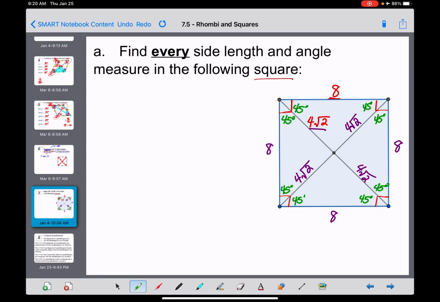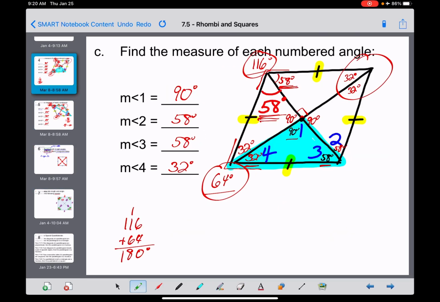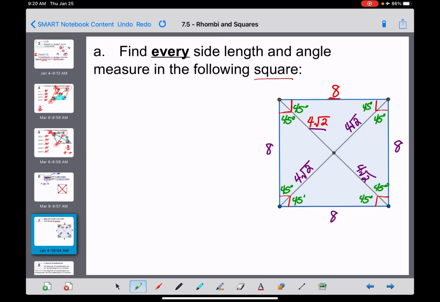Now, last thing I want to talk about are the four angles in the middle of this figure. Okay, now you could probably guess just by looking at it, but remember, guys, a square is a rhombus. It says right there, and in every rhombus, let's take a look at Theorem 7.15. In every rhombus, which includes squares, the diagonals are perpendicular to each other. So that tells us, without guessing here, guys, that all of these angles in the middle have to be 90-degree angles as well.